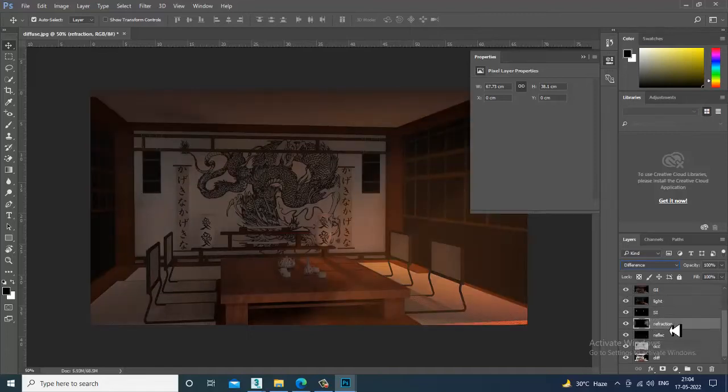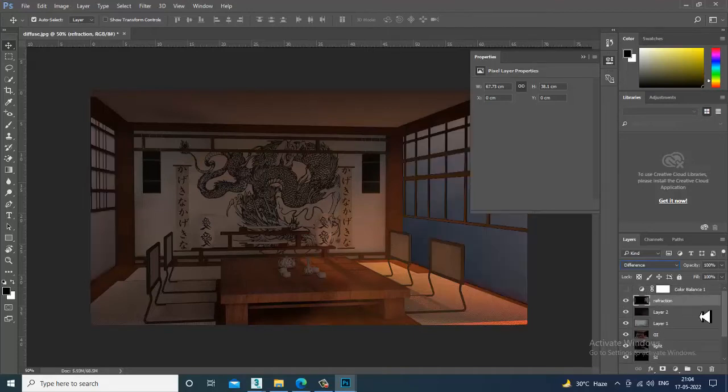I can even add this refraction onto the top. That is much better. You can slightly shuffle the things around. That can be done. That's your volume light.